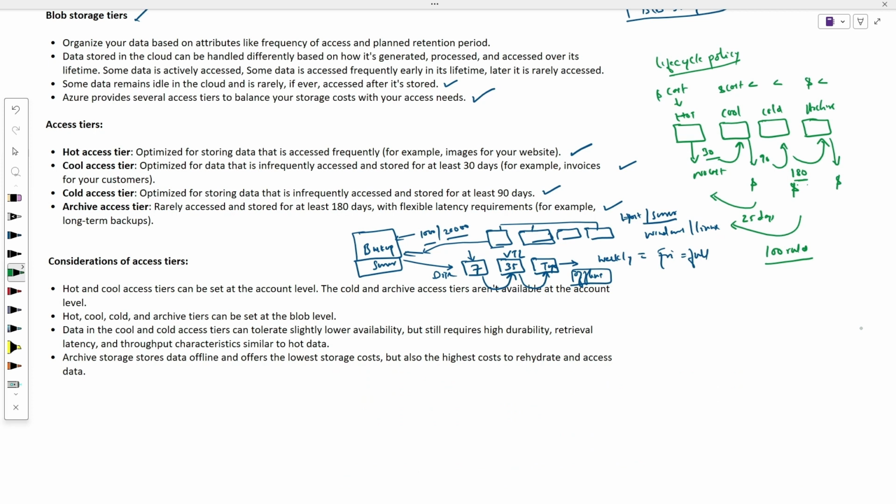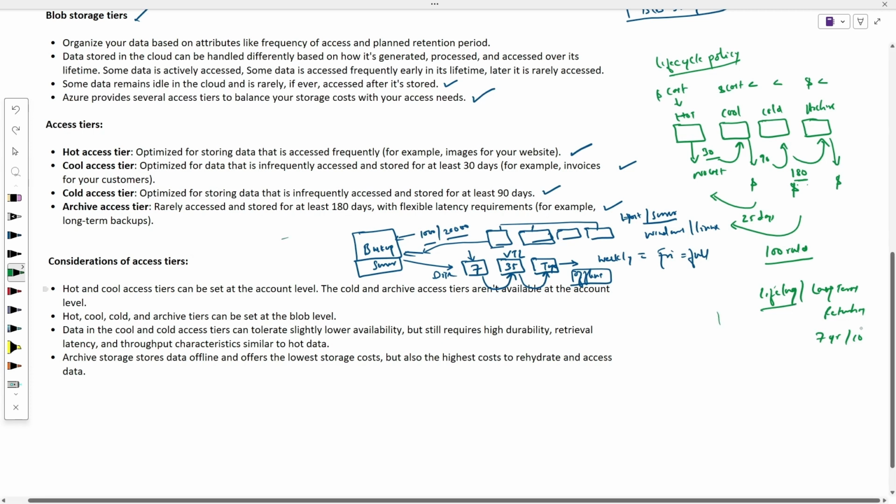You can keep the data in the archive tier for life long, or you can have long-term retention for 7 years or 10 years or even for life long.